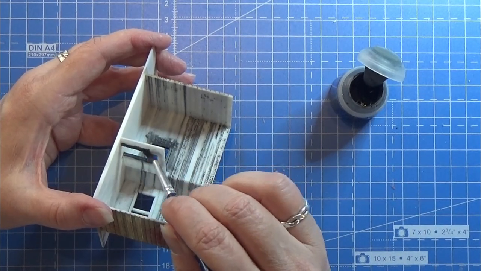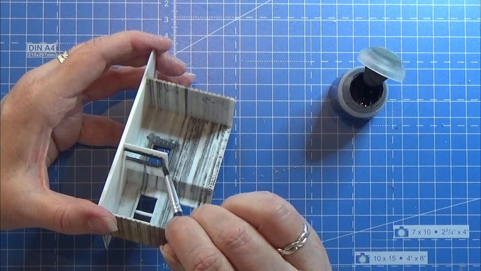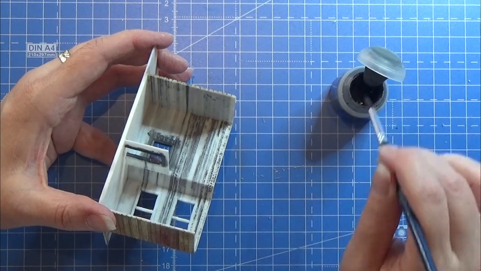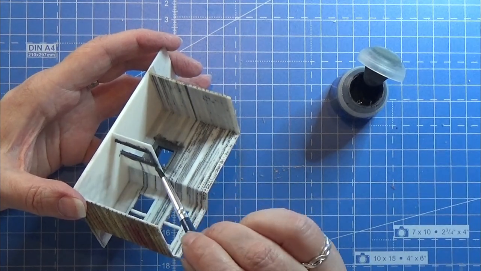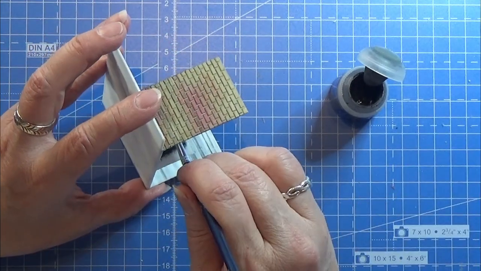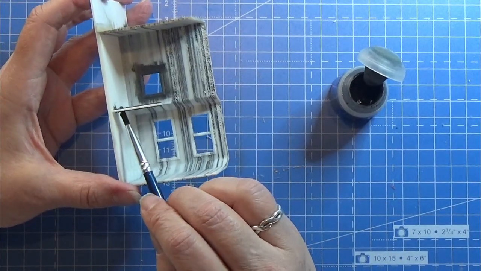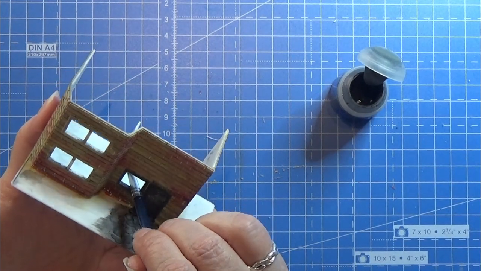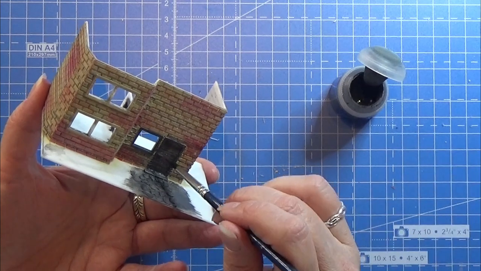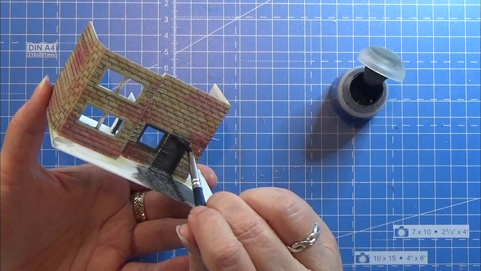Don't forget the door frame on the inside of the house as well. You can see my paint is bleeding through the filament here, but that's not a problem. Later I will paint it in one color before I give it wallpaper, so don't worry about that.